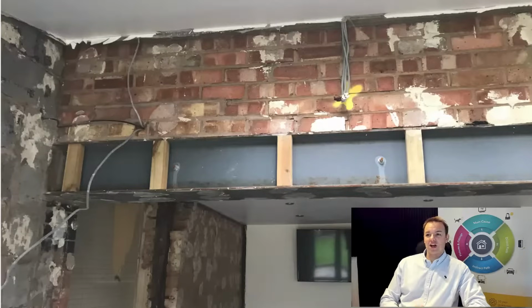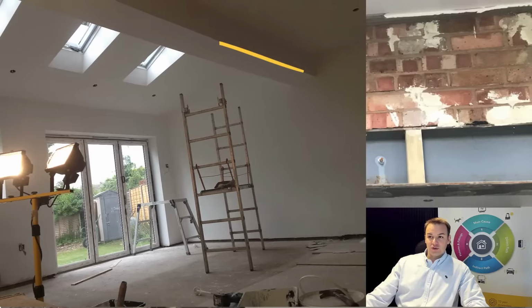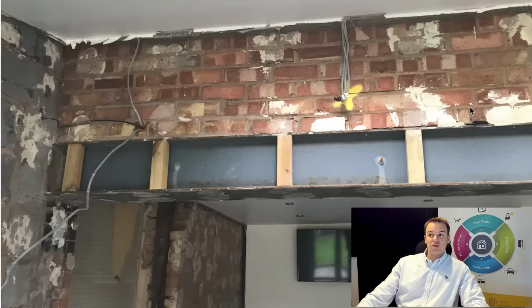But in some cases, RSJs, like this particular case where the RSJ is sat on the separated party wall, the noise can be so loud down that RSJ, noise is transmitting through the web of the steel in that uninsulated void there and transmitting up to all the bedrooms and to the rest of the house. That's considered a main cause.